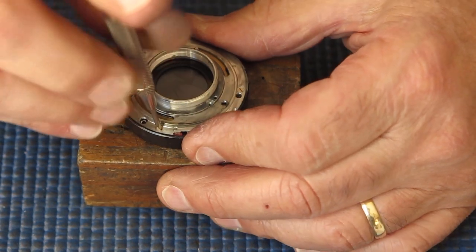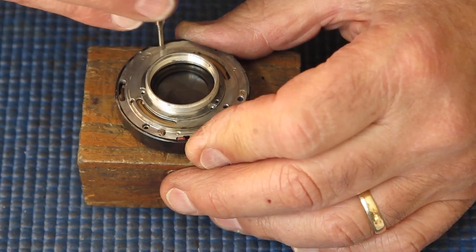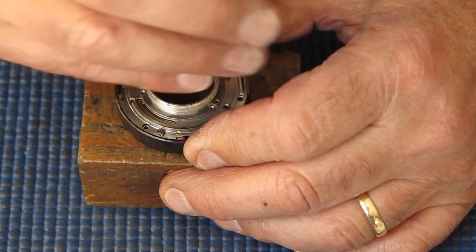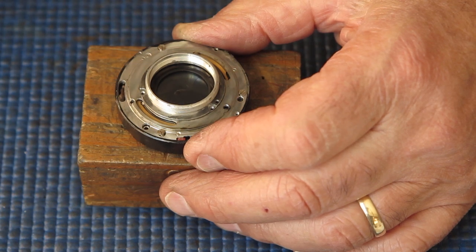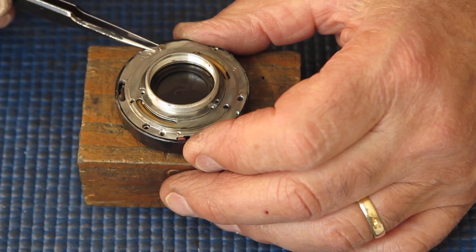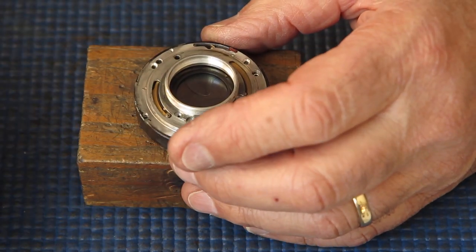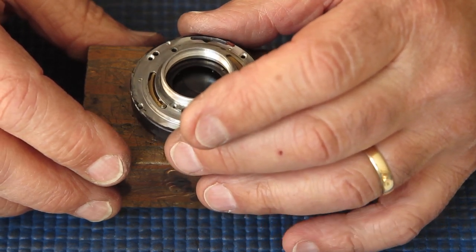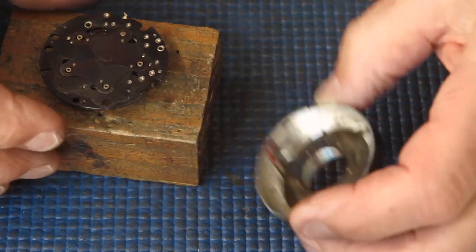So that's gummy with old grease, or alternatively, though it's unlikely in this case, the shutter case may be slightly crushed from drop damage, in which case there's just too much friction because of the reduced space. But that would be very uncommon with a folding camera. That's more something for a rigid fronted camera. Right, so we can lift off the shutter case.